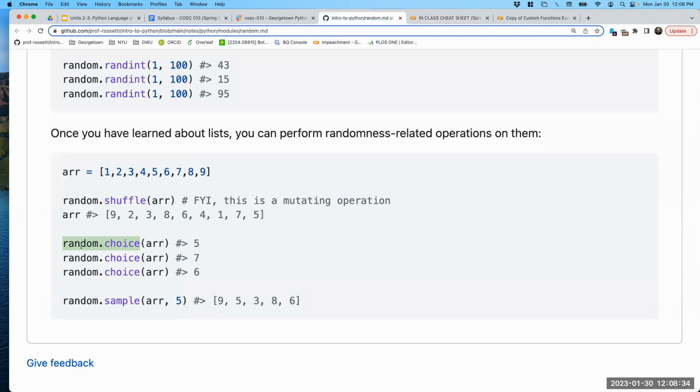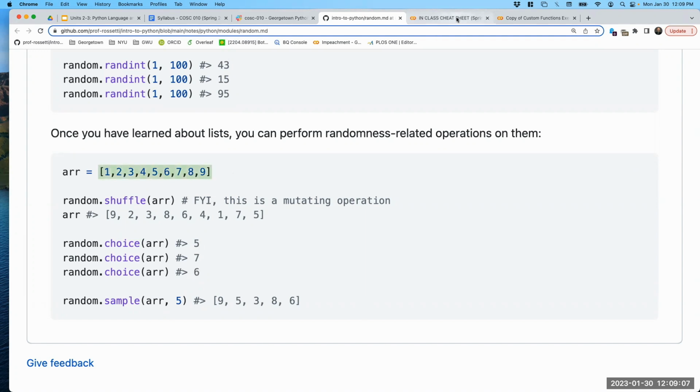I guess if we say, hey, we want to use the choice function provided by the random module, let's consult the docs for how to use that choice function. In a sec, we could consult the docs, but by just looking at this example, I guess what we'll infer is that we could pass in a list of items. In this case, if we pass a list of numbers, this choice function will just give us one of those items at random, whether it's 5 or 7 or 6 in this example of numbers.